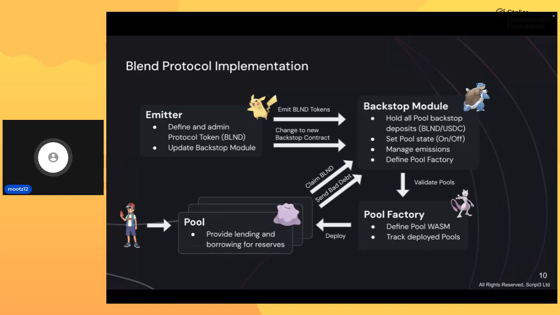And then the meat and potatoes of the protocol is going to be the actual pool. This is kind of the Aave part of the whole protocol. It is the place where people can go and lend and borrow reserves. There are tons of different ways you can set things up, but this is the place where all the lending and borrowing occurs, and where most user interaction will end up taking place.